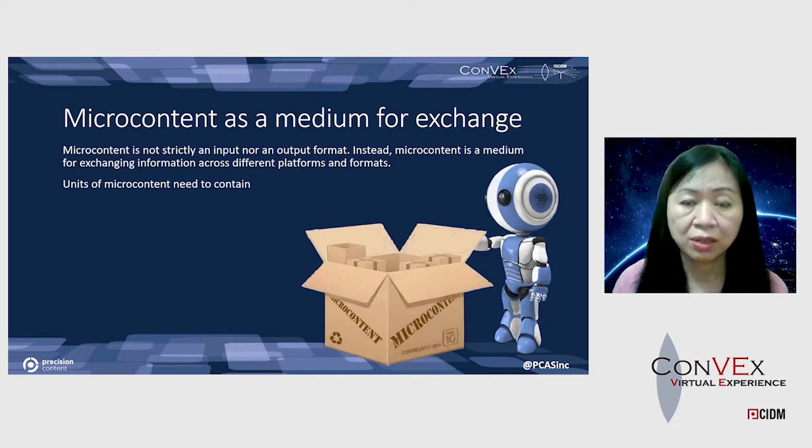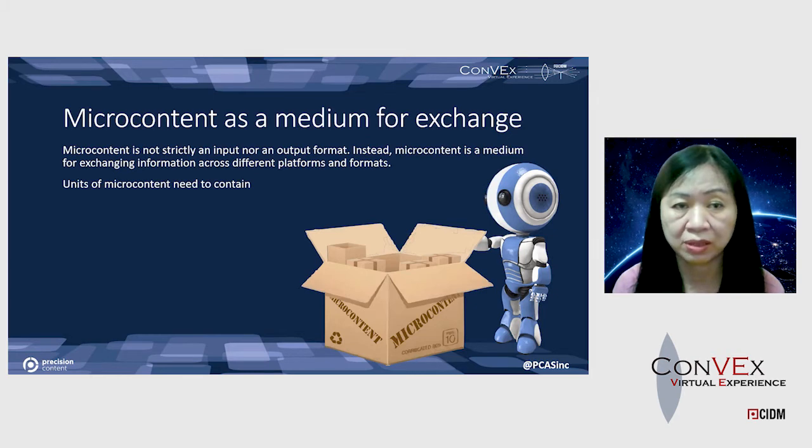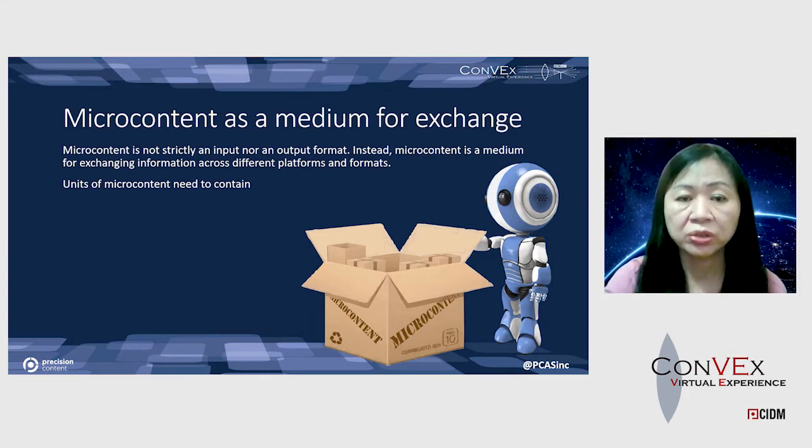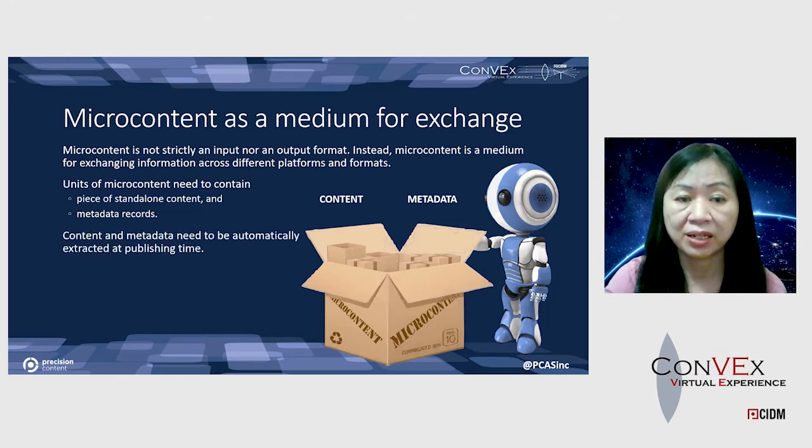In this talk, we're not going to talk about microcontent as a format of content. We're going to talk about microcontent as a medium for exchange. In every unit of microcontent, we have a piece of content that stands alone. And we have a set of metadata that is associated with that piece of content. The content and the metadata then get automatically extracted at the time of publishing.